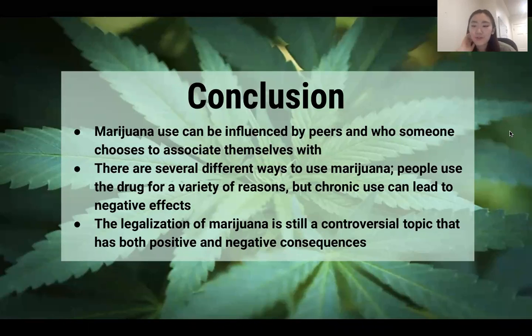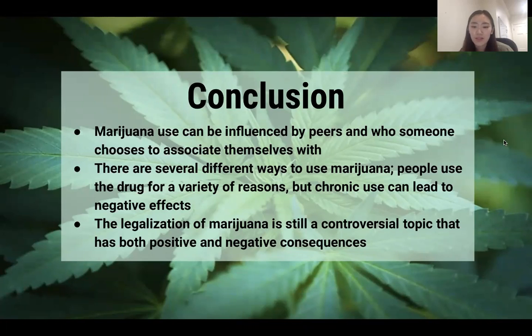So whether someone uses marijuana can depend on their peers and whether people close to them use the drug, because as you're exposed to the drug more, you're more likely to use it. This is also because marijuana use can result from learning through direct interactions with the drug or observing how other people react to the drug. And when people see that the perceived reward of using marijuana is higher than the cost of using it, that makes them want to use the drug even more.